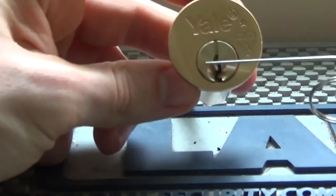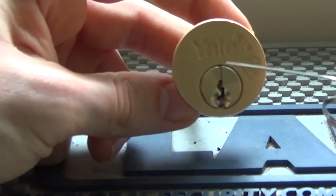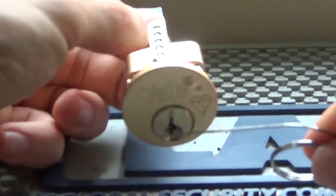There might be drill protection in the core itself. I wouldn't be surprised if there was. Probably is.